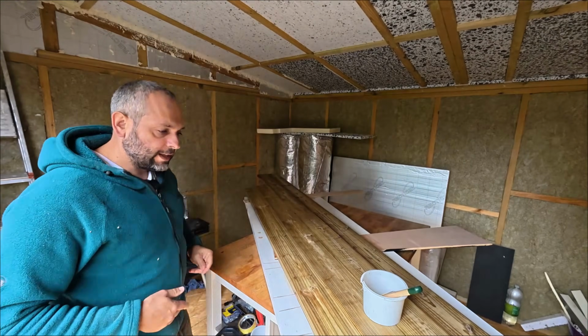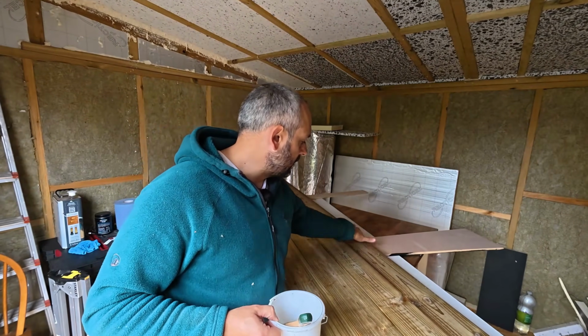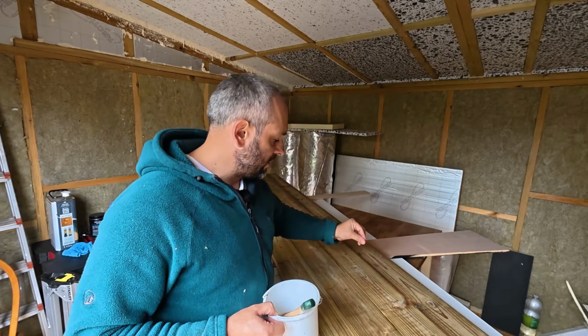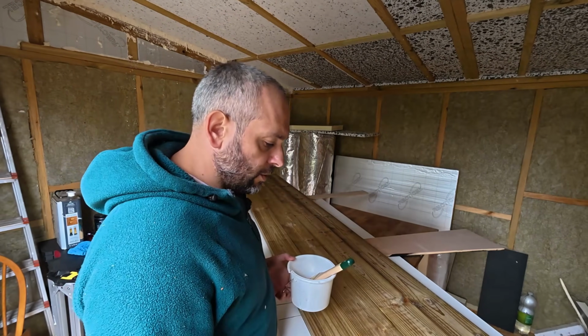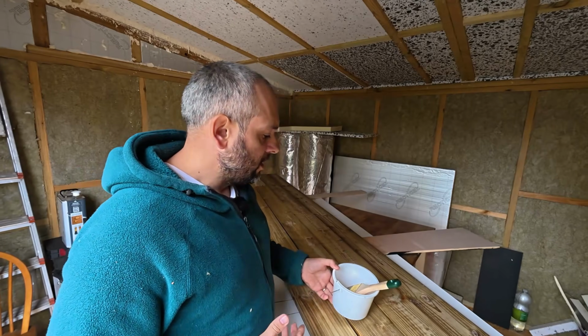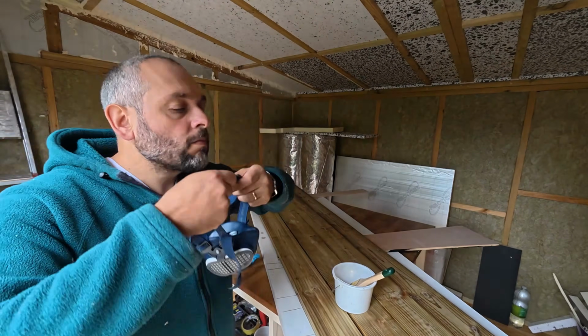So, really good stuff. I have already done the first coat, so this is just a second coat, and we are roughly between 12 and 24 hours from the first coat, so that's when you are okay to apply the second coat. What I'm going to do is get some gloves on and a mask, and then I'm going to crack on.